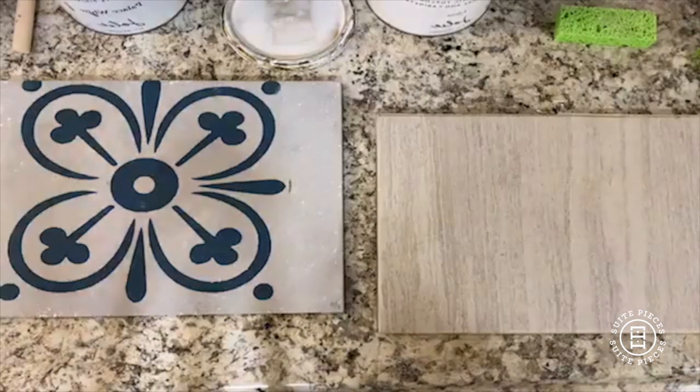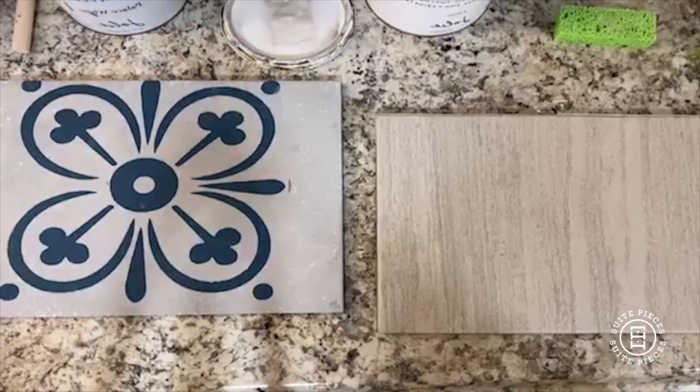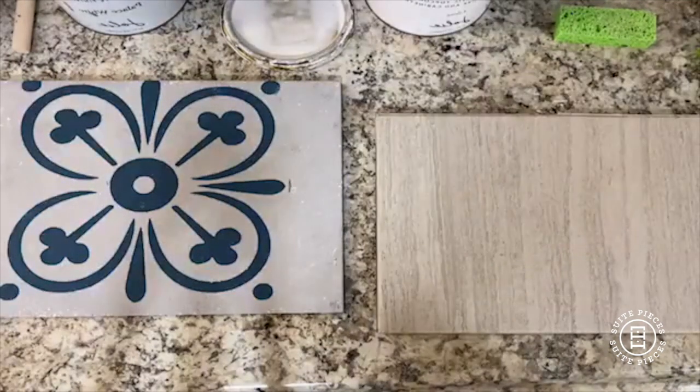All right, let's see. She also asked, what do you do about the grout? Yes, the grout will definitely cover with the paint. You can choose to do your grout lines in a little bit of a different color if you want to give it some more designer flair and contrast. So that is an option. And she also asked, is there a grout stain to apply? There might be. I'm not really sure. I haven't delved very deep into that, Mary, but you could definitely Google that and find out. But you can definitely use the paint on the grout.